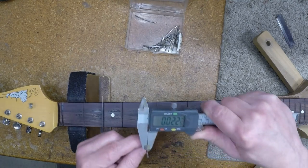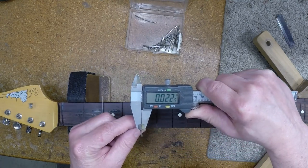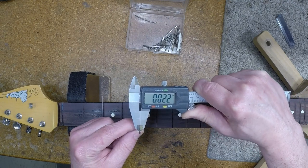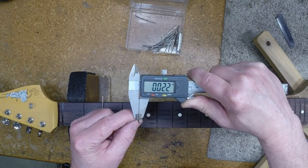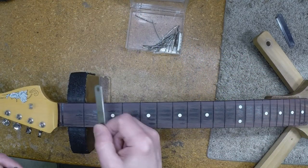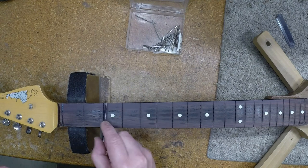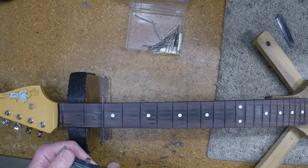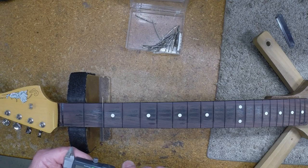Okay, just as I suspected, we have a 22/1000 wide fret tang. We have a 25/1000 wide fret slot. We need a 25/1000 wide fret tang. Let's see what we can do about that.